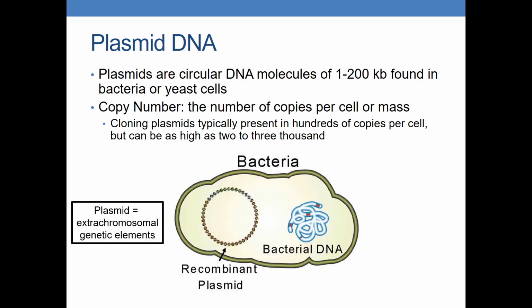We are going to start here at the level of the plasmid. This is something that you're going to hear me refer to a lot going forward, so it makes sense to just start with a discussion of what a plasmid is. Well, plasmids are just circular DNA molecules that range from 1 to 200 kilobases, and these are commonly found in bacteria or yeast. They are always considered as extrachromosomal genetic elements. So if you look at an organism like a bacterium, you'll see that your plasmid is just a circular DNA that occurs outside of your chromosome. Outside of your bacterial DNA, your chromosomal DNA.